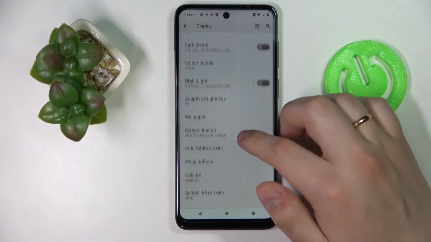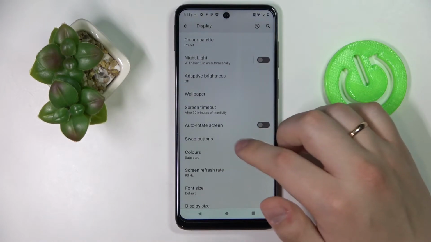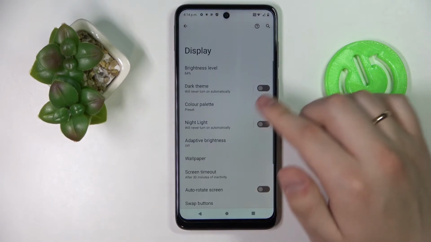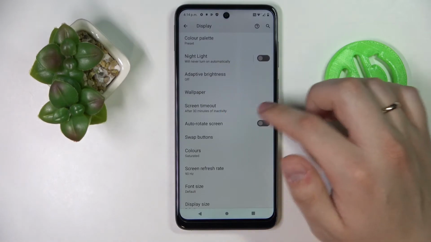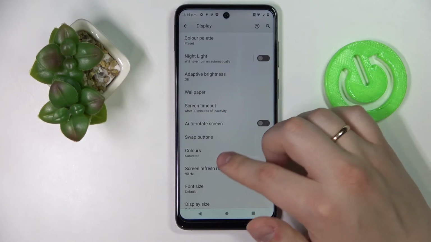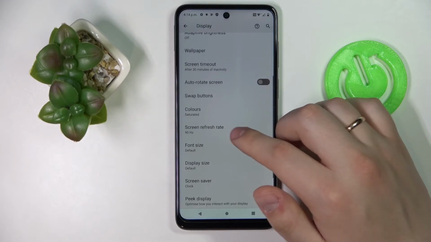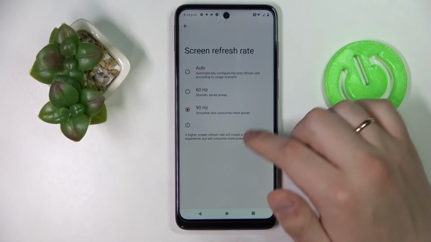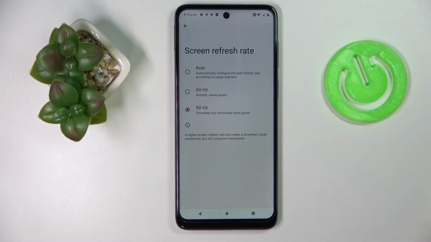The next cool setting that you can alter is the screen refresh rate. So once you are at the display settings, you'll be able to expand the advanced category of it. At the advanced list of settings, look for the screen refresh rate, and here we have 3 values to choose from. Either the standard refresh rate of 60 Hz, which gets us better battery life, or the high refresh rate of 90 Hz, which gets us better smoothness and motion and visual experience in general.